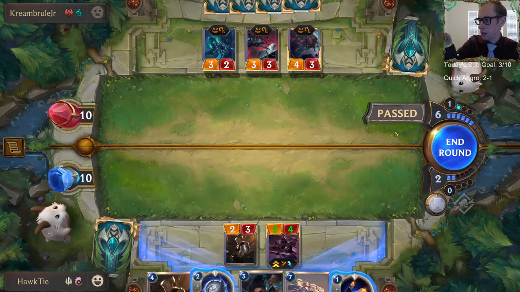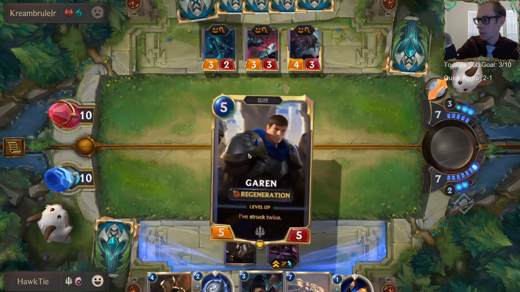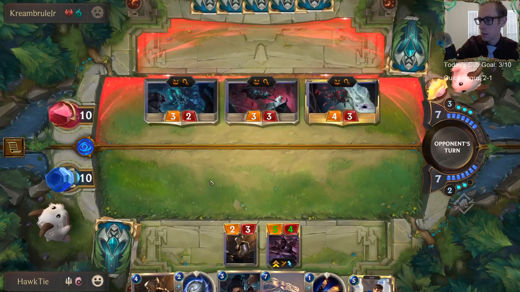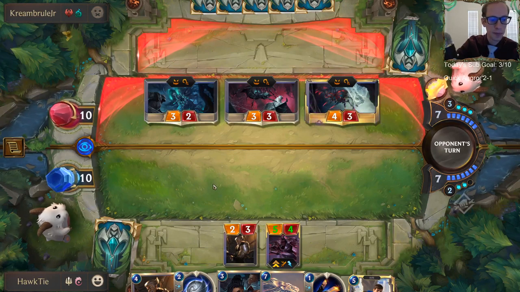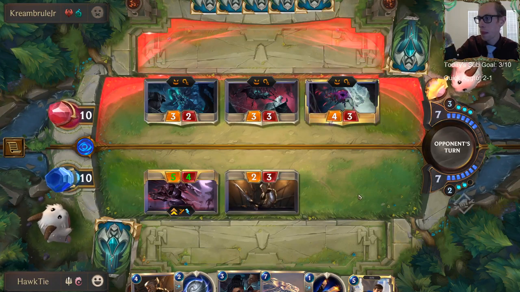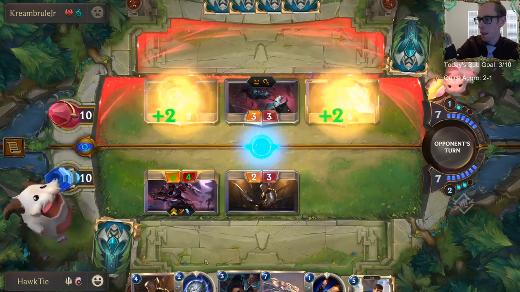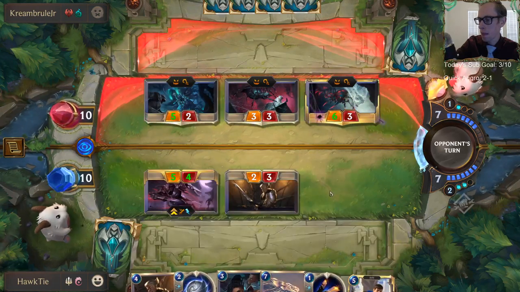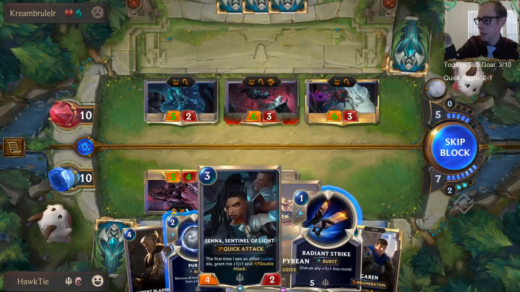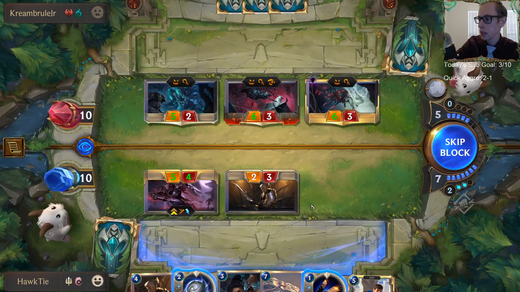Okay, end the round. Yeah, that Elise card is real good. Says overwhelm also? Dang.